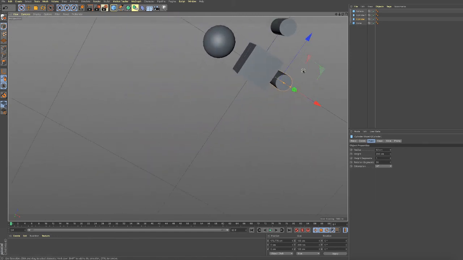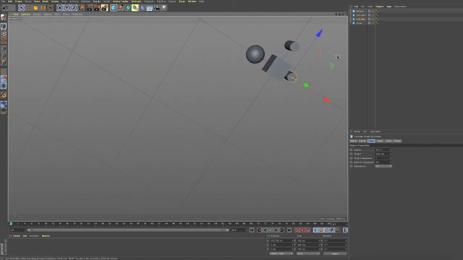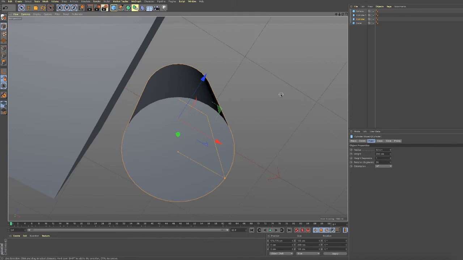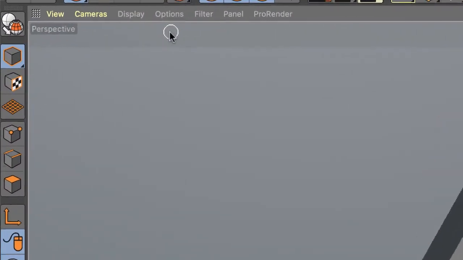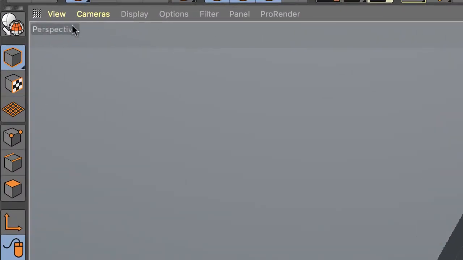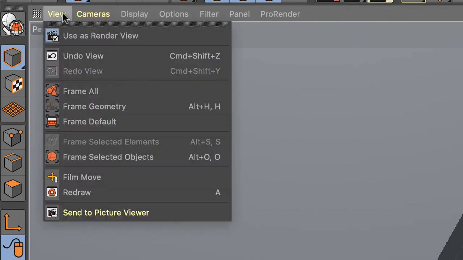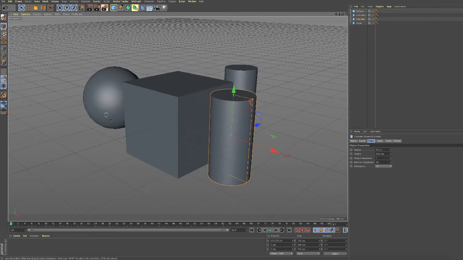So a shortcut is, if you get lost, select the object in the object manager. Let me do this again. If I hit the letter O, it frames the object. Now you will get to a point where this view is all messed up. How do I get back to the default view? It's really simple. In the viewport menu, click View, Frame Default, and now life is good.